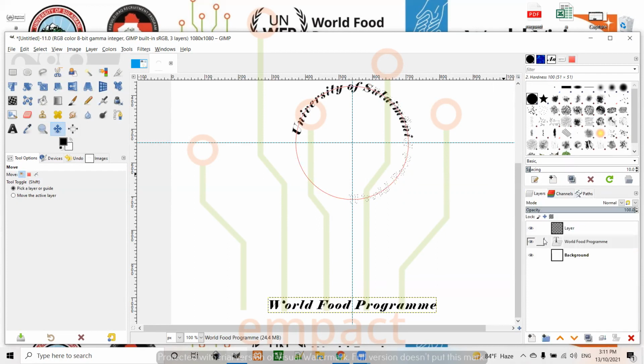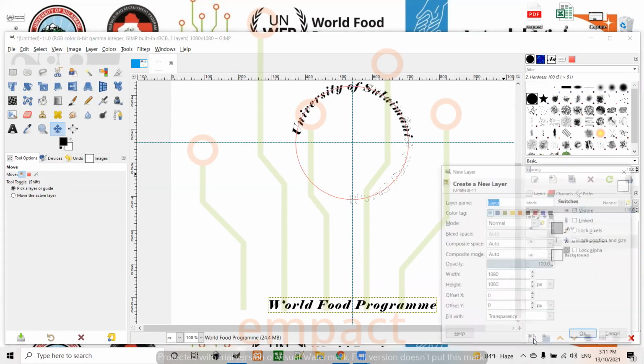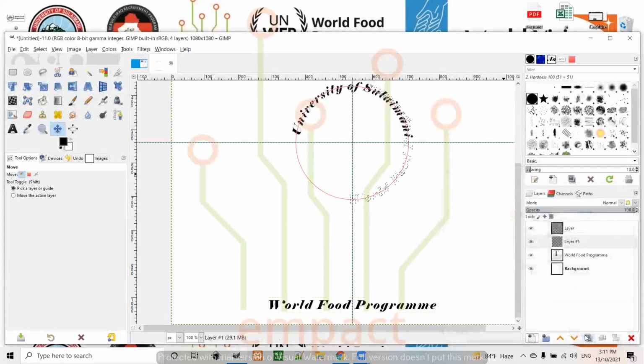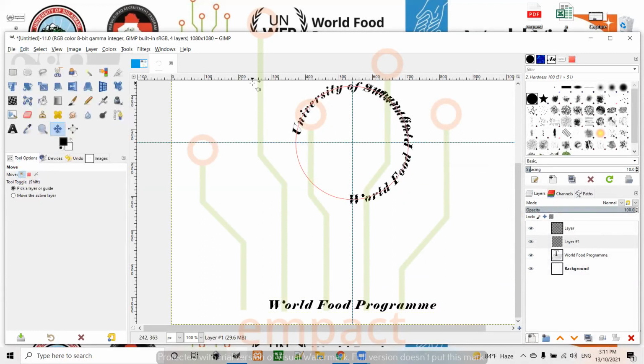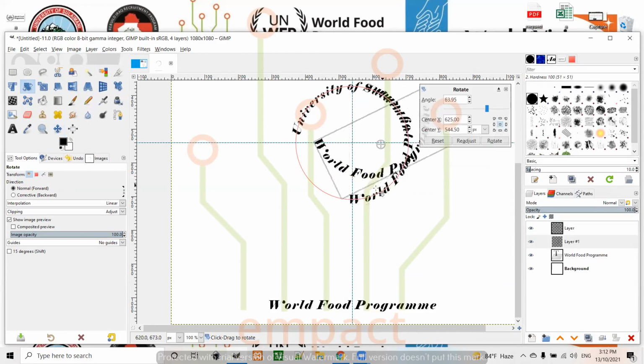Now going back here and create a layer for it. Okay. And now edit and fill. And again, use the rotate just to rotate this text as well.